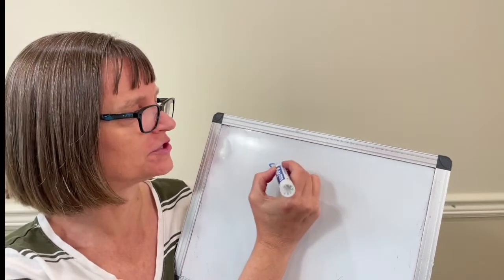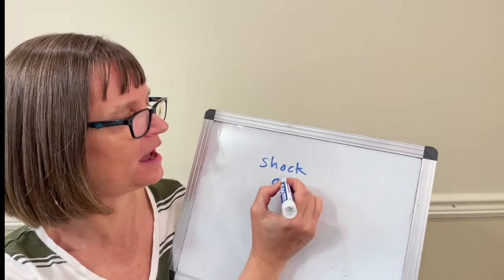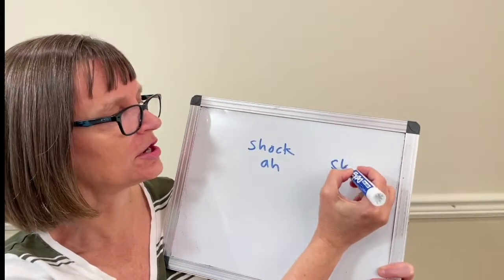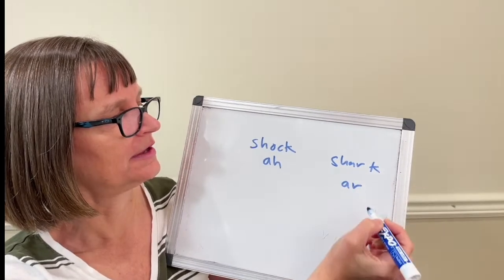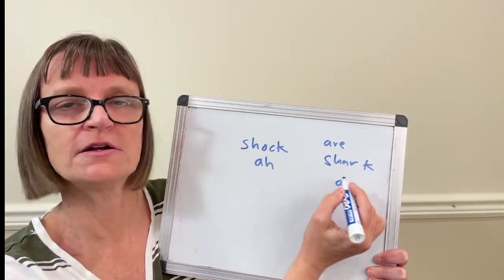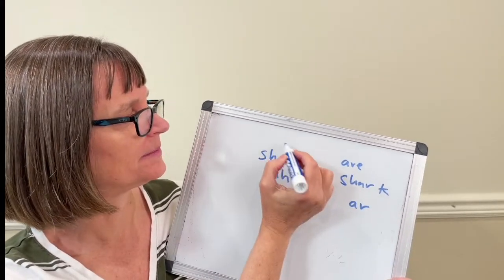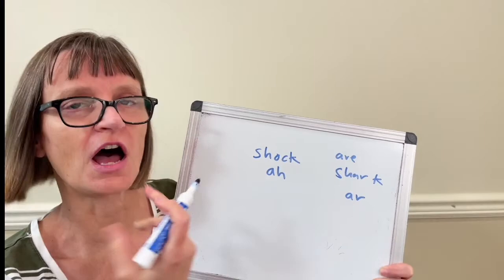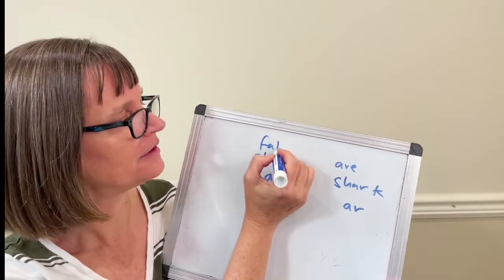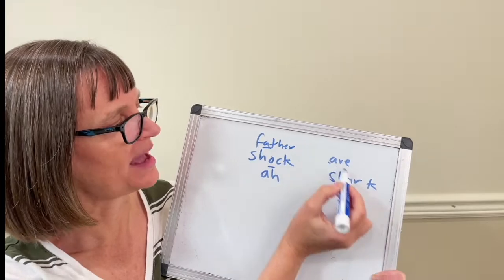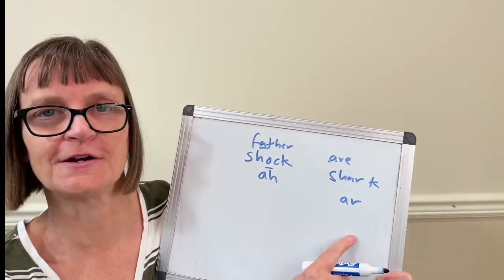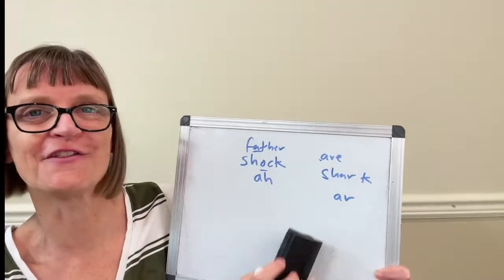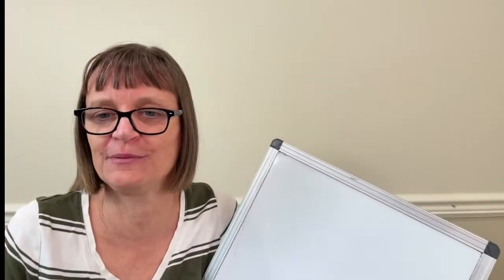And then we also have a question. Your second question was about shock and shark. So for shock, we have the ah vowel, shock. Shark, we have the R diphthong. So thinking about we are sharks, and for shock, thinking more like my father had a shock. So matching those vowels, ah versus R. Good. Sometimes using other words to help you match can be helpful there.